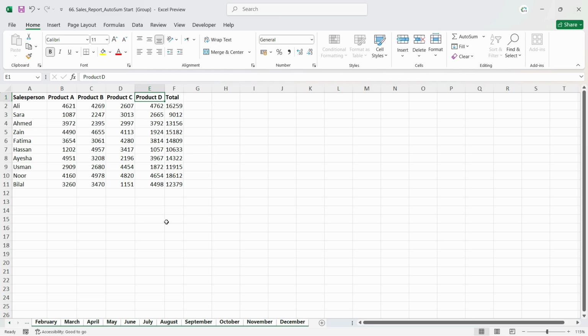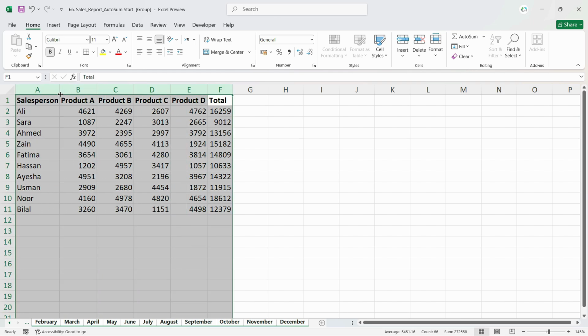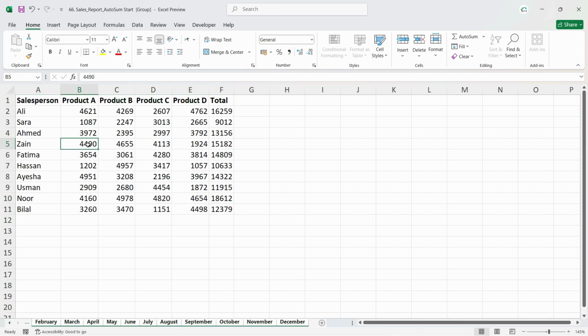I want to zoom in. So just hold the control key, move the mouse wheel, and let's say this is the perfect size. After that, we will make the changes. For some of the columns, you can see it's not properly visible. So you can select all the columns and auto adjust this according to the fields required.